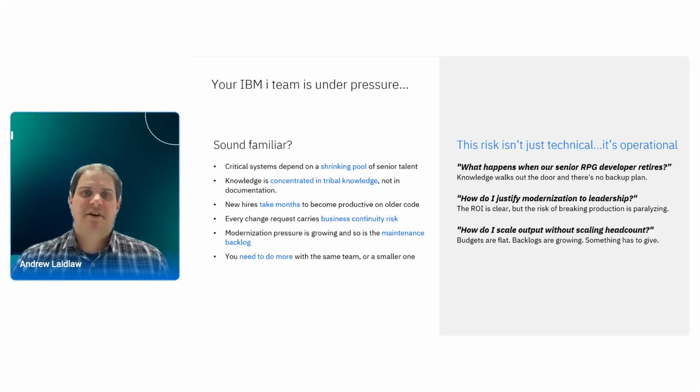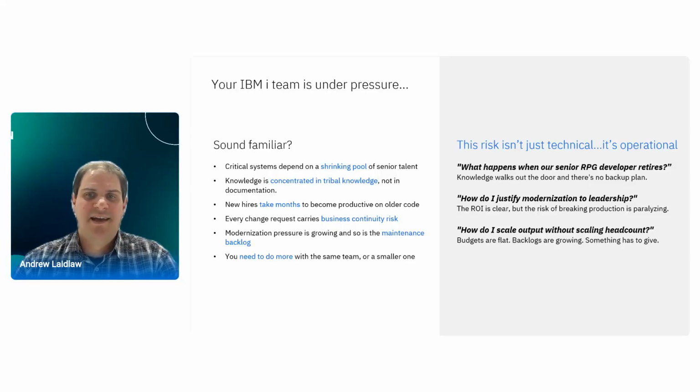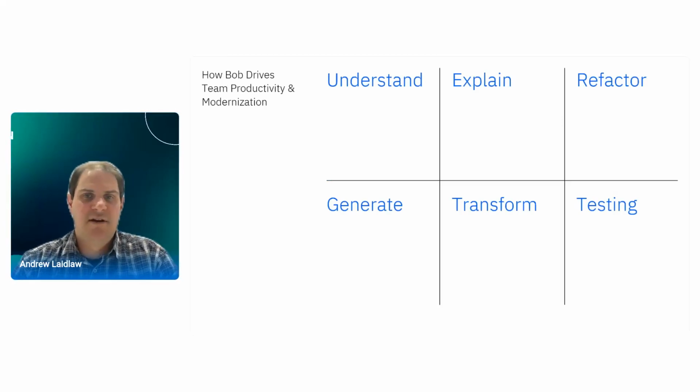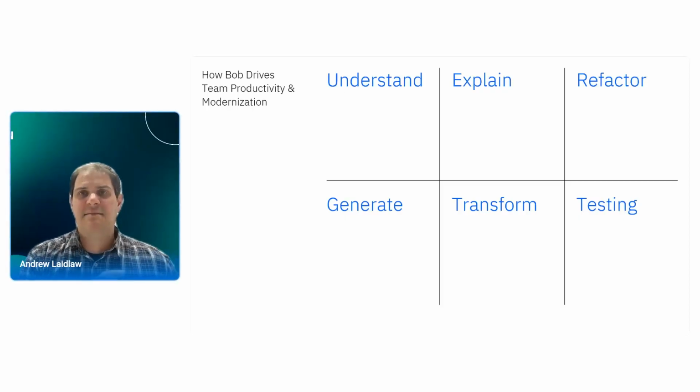Bob is a development environment that is designed to help solve the challenges that customers are seeing, that users of platforms like IBM I are seeing out there. And there are tools designed to help understand the code. So understand what that RPG code is all about, explain how it behaves, how it can be used, who interacts with it, refactor it, bring in more meaningful variable names, bring in more meaningful subroutine names, move from old fixed format code to free format code that is doing the same job, but is easier to understand.